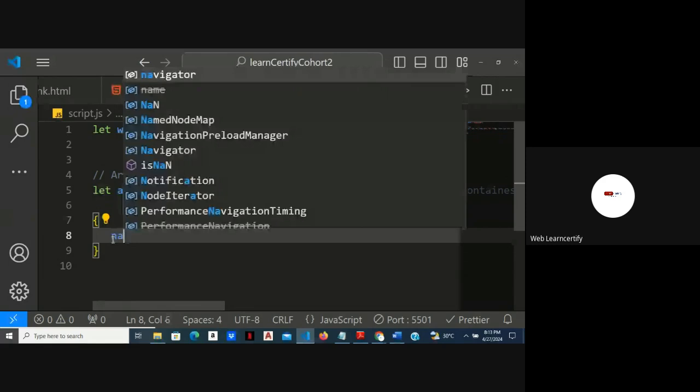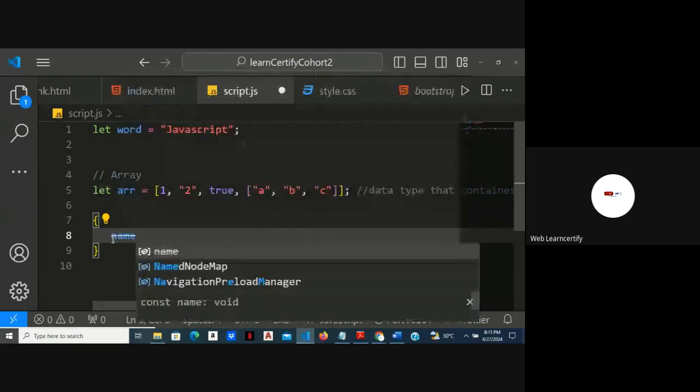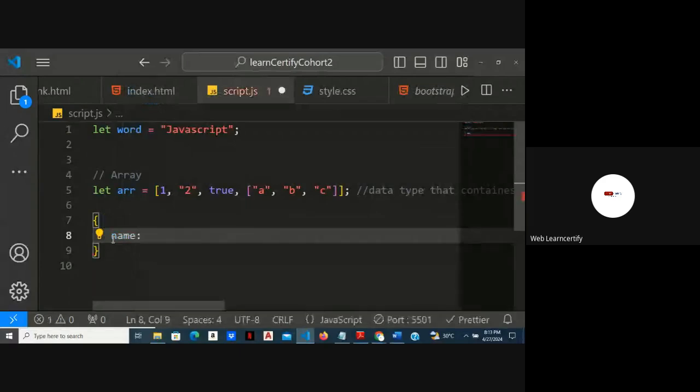So firstly, you can see the name is the key. Okay, the name is the first key. So you write the key and then you write a colon, and then you can write the value. The value should be a string. So let's say the name is Felix. Okay, then you add a comma.